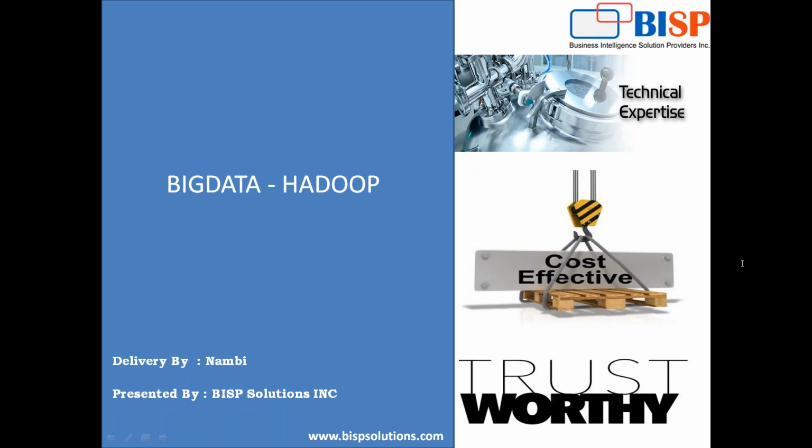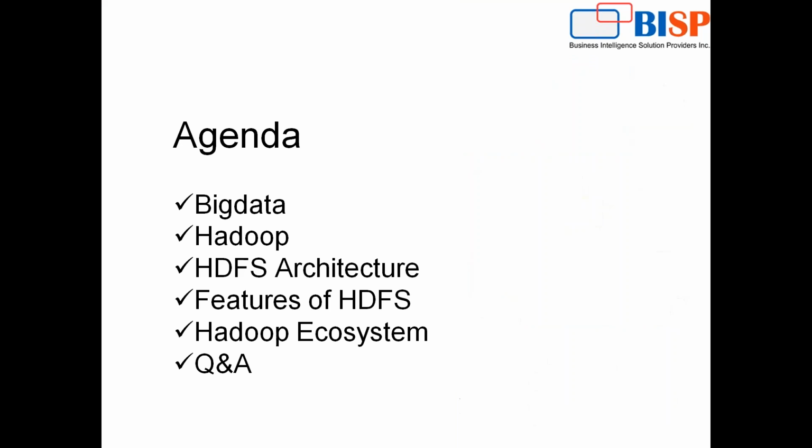Before I move on, the idea for today is that I'm giving an introduction to big data. Let's understand what big data is, because most of us have a confusion between big data and Hadoop. So we will understand big data and Hadoop, and I'll give an introduction to HDFS architecture, so that we get familiarized with the terms of this architecture and the features of HDFS. And if time permits, I'll also introduce the Hadoop ecosystem. Some of your doubts, like whatever Sri Prakash had, we can try to cover.